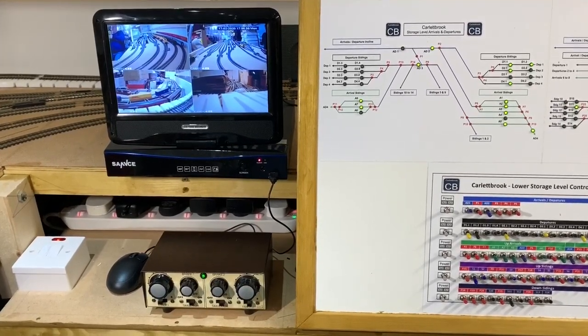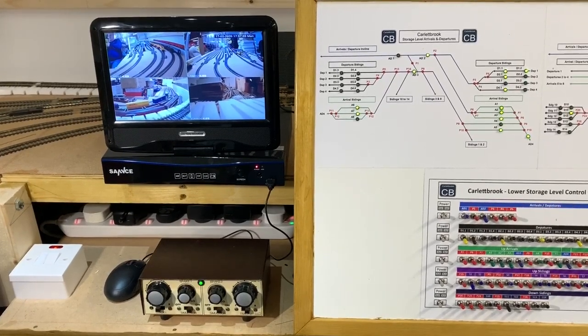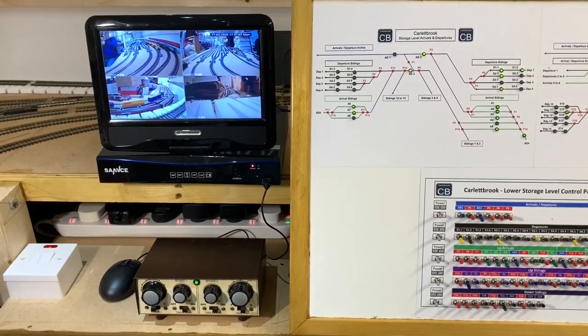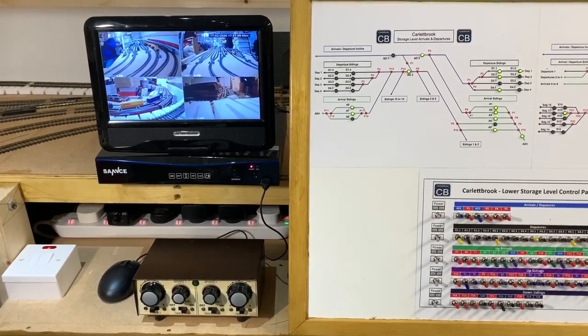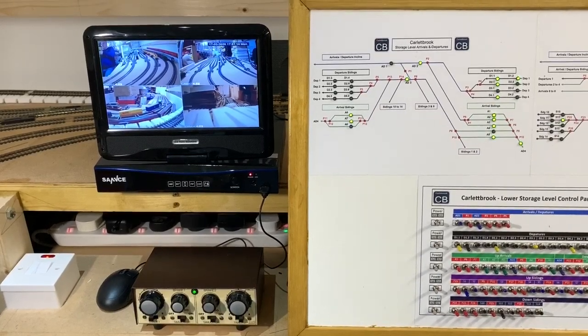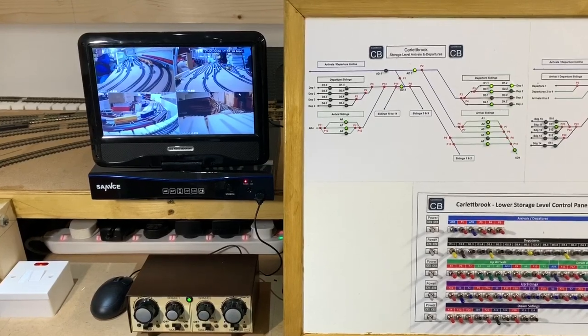We've got the gauge master controller down there. The other thing with that system, the CCTV, you can see there's a mouse. So when it boots up, you can actually go and click on the cameras. You can just have one camera. You know, there's a host of functions that come with it. But basically, as you can see there, I just want the four cameras showing so that when I'm operating the layout, I can actually see, which is really good.